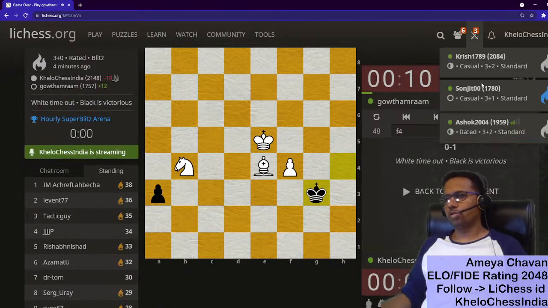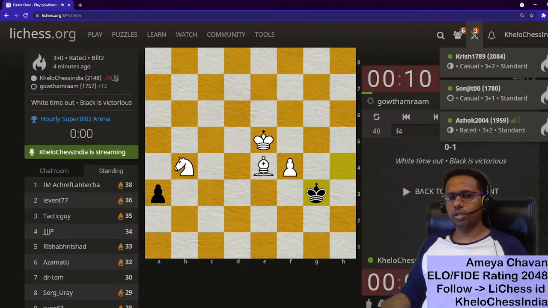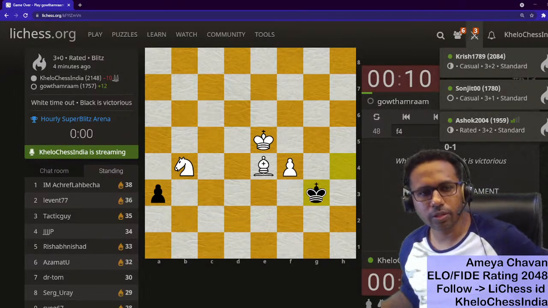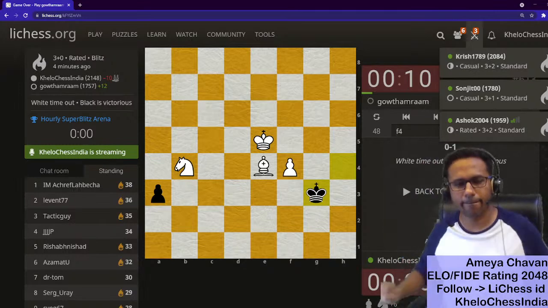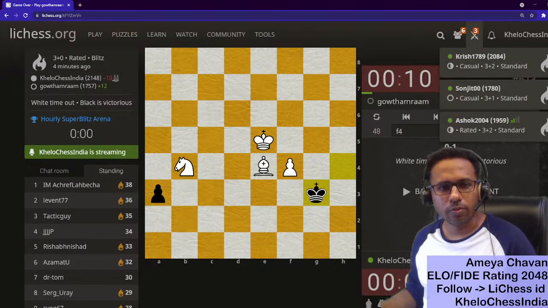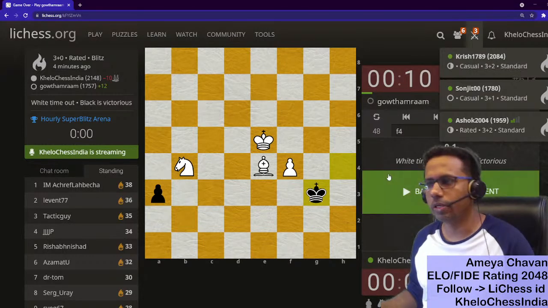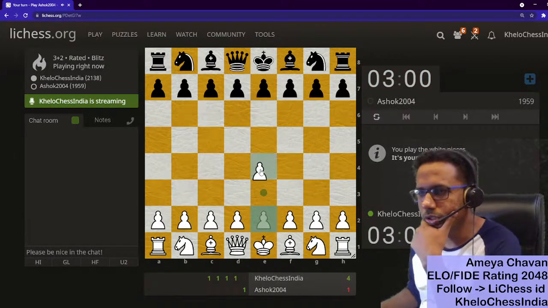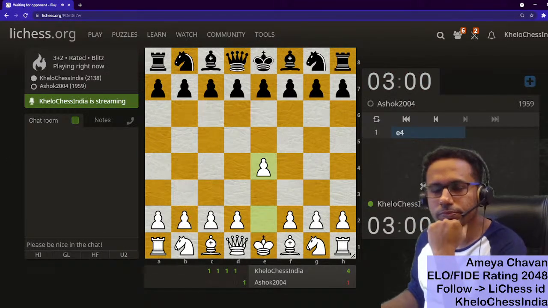Oh, lost on time. Okay, guys, that's fine. Okay, some challenges again, guys. Let's try to play with the viewers right now. Okay, let's try to play with Ashok now. Ashok, let's try to play with you. Let's go e4, Ashok. Okay, it's a rated game. Okay, Ashok, try to send.